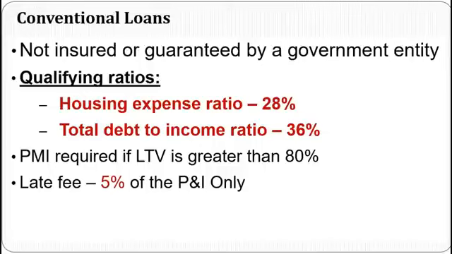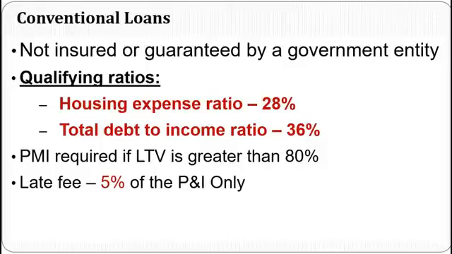So conventional loans are loans that are not insured, meaning they're not FHA, and they're not guaranteed, meaning they're not VA, by any government entity. The ratios for a conventional loan, 28/36. This is what people tell me, well, I've seen other ratios for conventional. And this is when I tell you to pass the test. When you get this question, the ratios for conventional are 28/36. That's what the answer is to pass the test. No matter what you've done out there in the industry, if you want to pass the test, the ratios for conventional, 28/36.